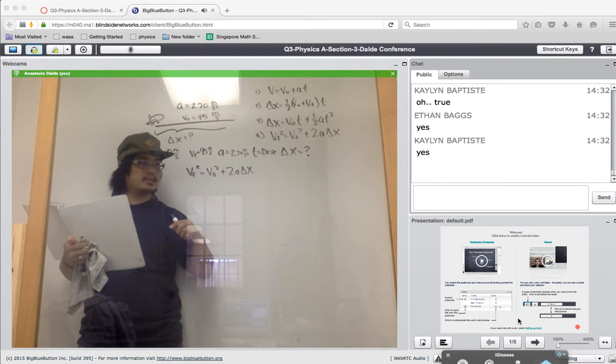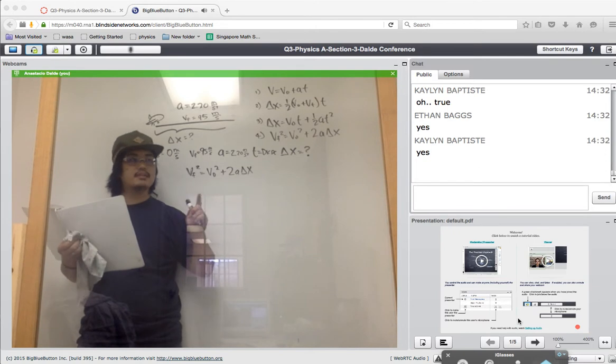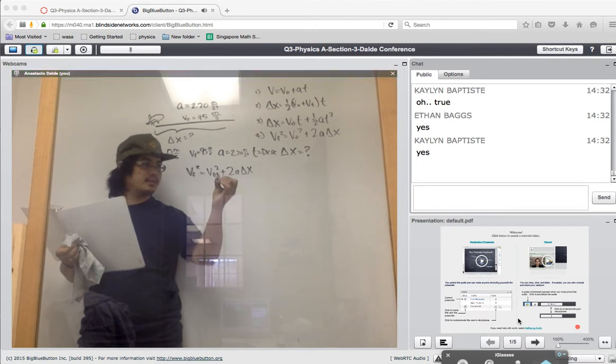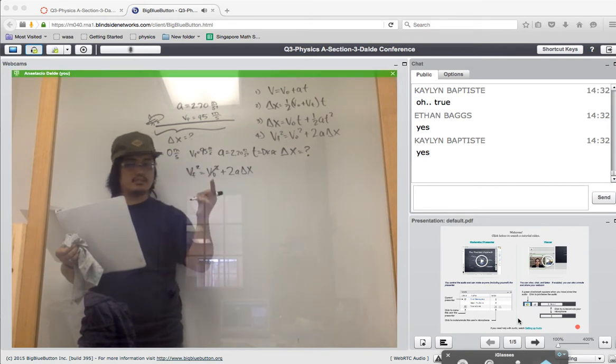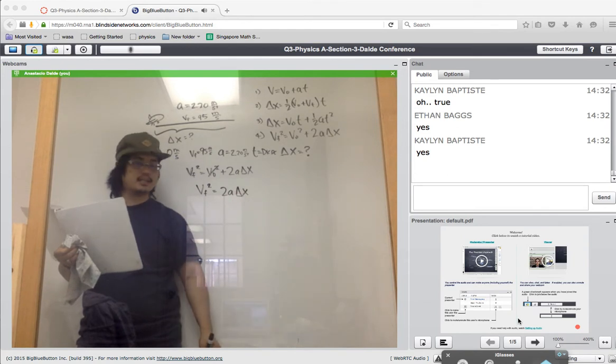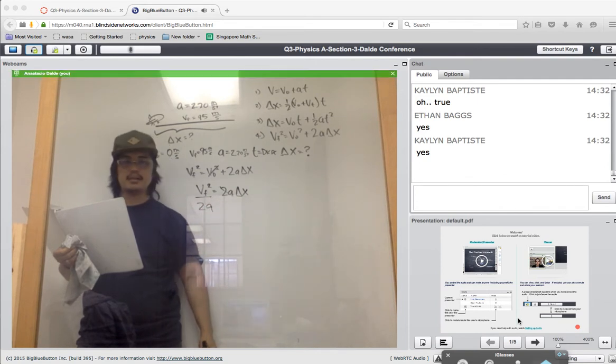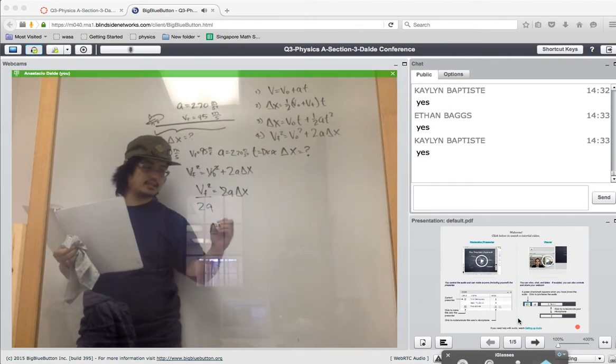What I like doing is, I don't like plugging in numbers, but I do like plugging in one number, I always like plugging in zeros. So this is 0 right here. Right? V initial squared is 0, because 0 squared is still 0. So my equation is V final squared is equal to 2a delta x. Well, if you wanted me to solve for delta x, that's pretty easy. Are we happy with that? So delta x is equal to V final squared over 2a.